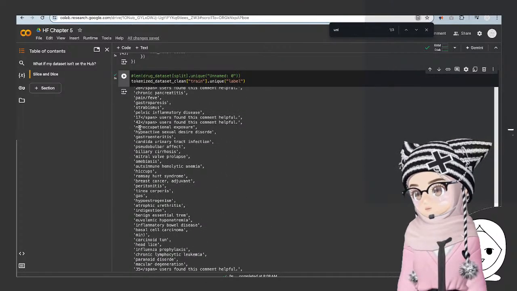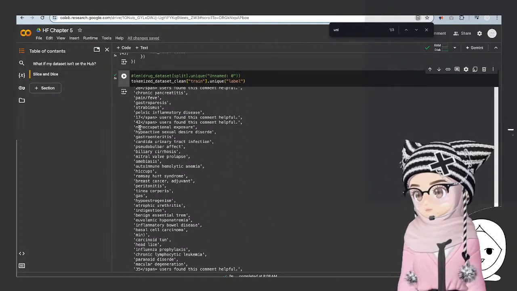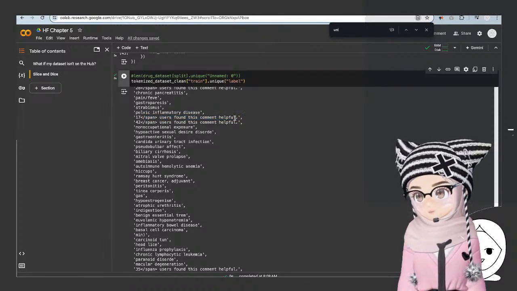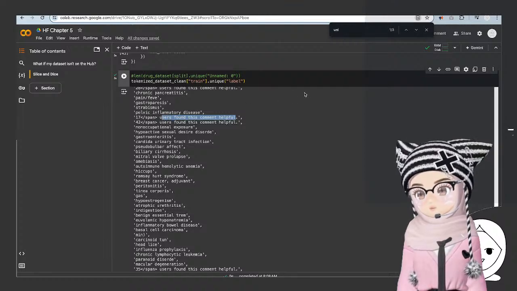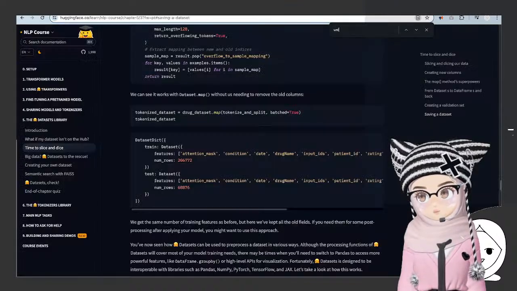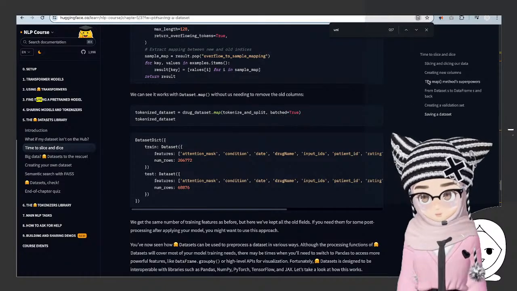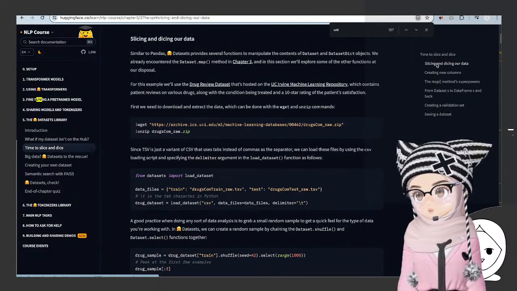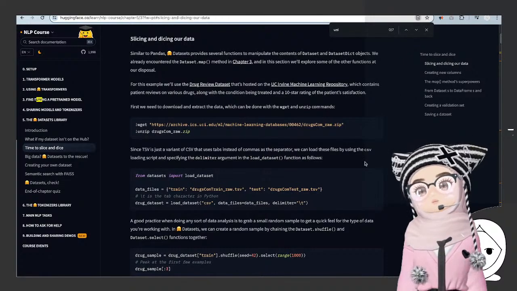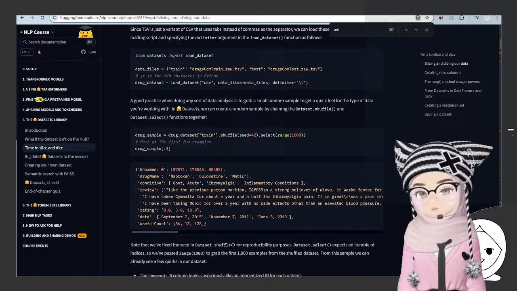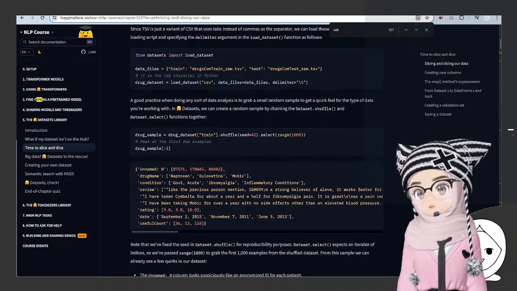Anyway. What do we do? We remove rows that contain the words "users found this comment helpful." We tried it with the none thing. How did we do the none thing? We did the mapping. I have my tokenized stuff, I have to go back to the beginning.